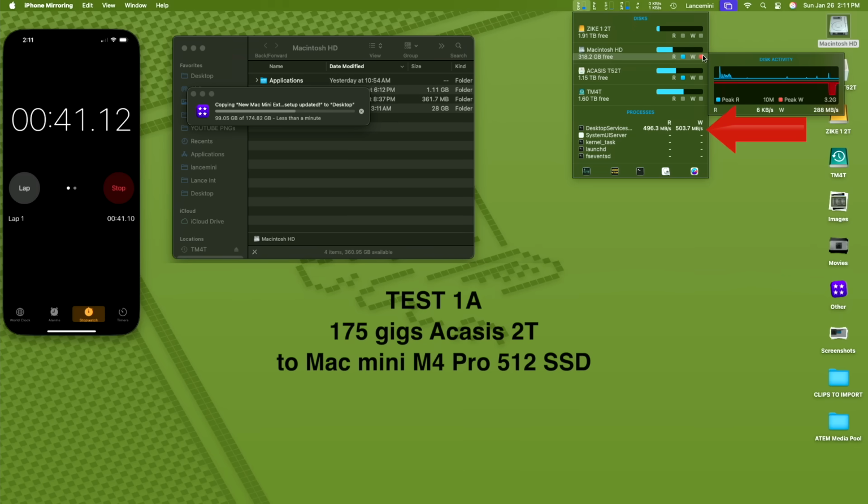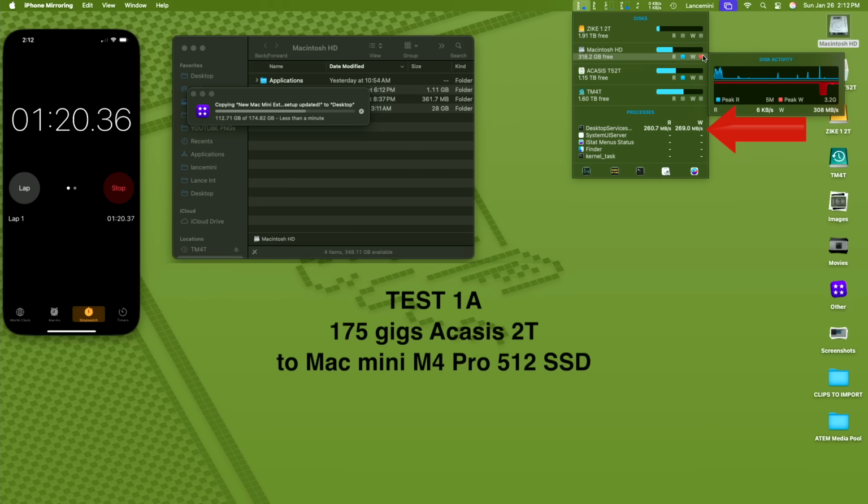The Mac Mini is not even kicking up the fans during this transfer. It's basically silent, so Apple is not trying to counter it by kicking up the fans because they want you to have a nice quiet computer. Basically, it doesn't matter. The cache is filled up, and now it's writing to the slower NAND chip, and the 512 model has fewer NAND chips than, say, the 1 terabyte, 2 terabyte, 4 terabyte. The more storage you have, the larger the cache usually is. It will sustain the high write speeds for longer. Will it still throttle? At some point, yes, but the 512 is going to drop in speed much sooner.